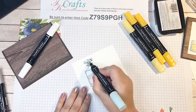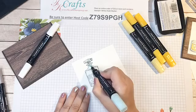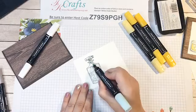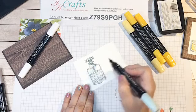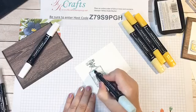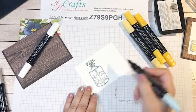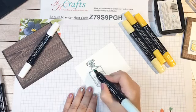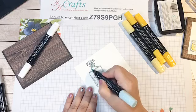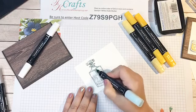And I'm going to do it real lightly. I'm not going to do a ton. And it looks darker than it is, and you probably can't tell too much right now because it's a pretty light color. I'll lift it up here in just a sec to show you. Shade some over here. Like I said, I'm just following the shade lines right now.